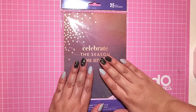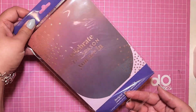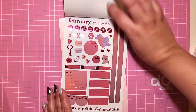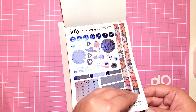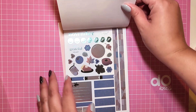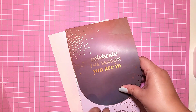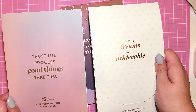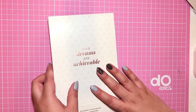I can't believe I'm going pastel — I've been so colorful for the longest time but I'm feeling the pastels. This is the monthly sticker book, which was free with my monthly planner order. I can't get enough of these monthly sticker books — they're the absolute best. You can even do weekly spreads with them. I was so excited to find out they came with a free sticker book — definitely watch out for savings like that at Erin Condren.